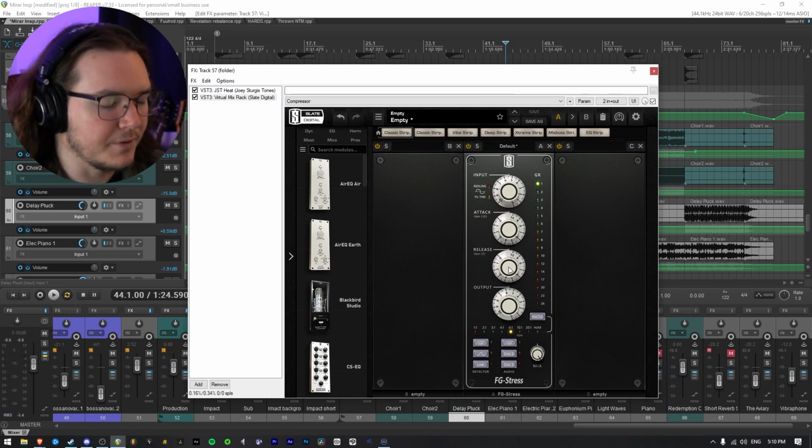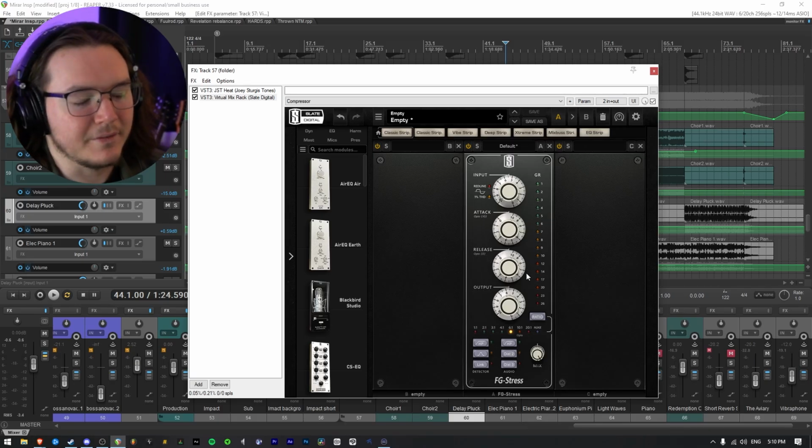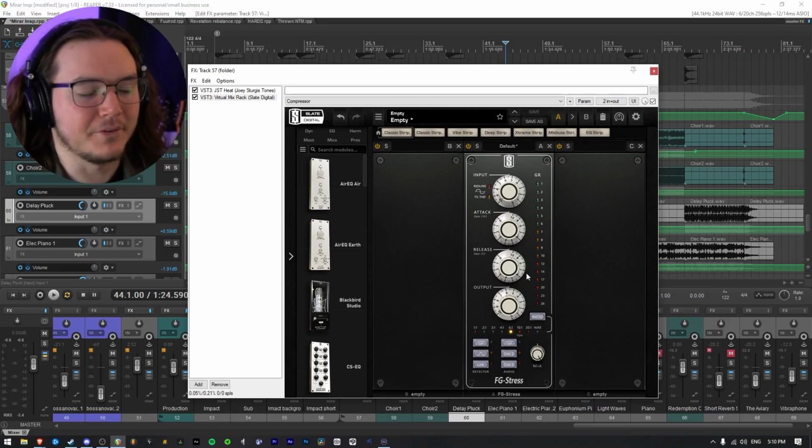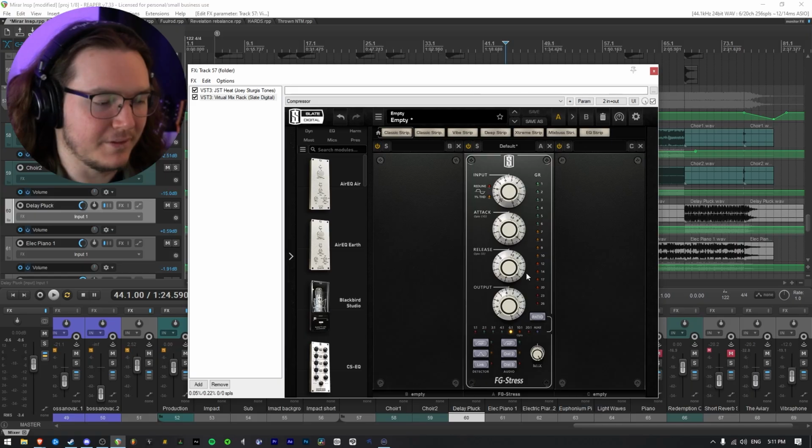So I'm going to go with 10 release just because I feel like that makes it a little more glued together instead of it feeling a lot more open when I don't want it to be. When I have it on 10, so slower release or whatever it is, it's going to basically keep the compressor clamped down, so it's that consistency of the takes, and that's what I was really hoping to achieve out of this.